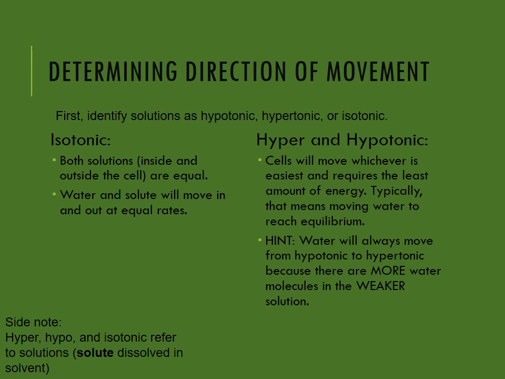Basically, more water is going to move into the cell, a net movement of water into the cell. So cells without walls will swell and then burst, or lyse. This is very common for animal cells because we don't have cell walls. Excess water is not removed from the cell, so it will burst and lyse. Cells with walls often benefit from the pressure that develops in the hypotonic solution.